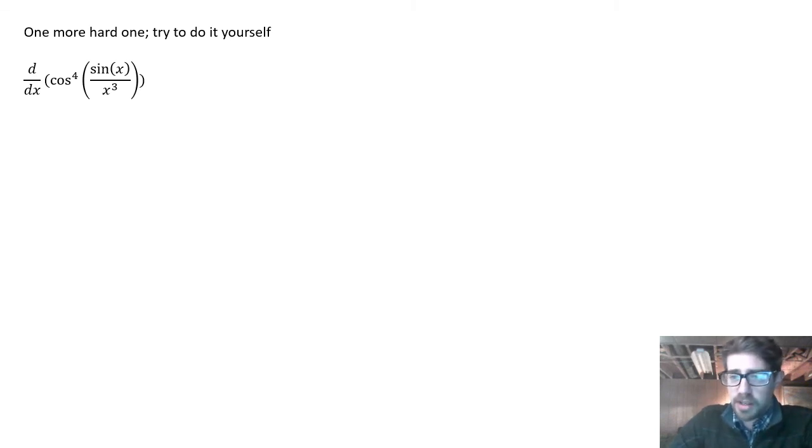Let's do one more nasty one just to practice. So at this point, just pause the video and try to do this one yourself, and then see if we arrive at the same conclusion. So again, let's just identify what's what. It's really cosine of all that stuff to the 4th. So the power of 4 is the outer function. It doesn't look like it here, but that's why it's good to rewrite things like cosine of all that to the 4th, because that's acting on the whole thing. So the first thing you deal with is the power of 4, not the cosine.